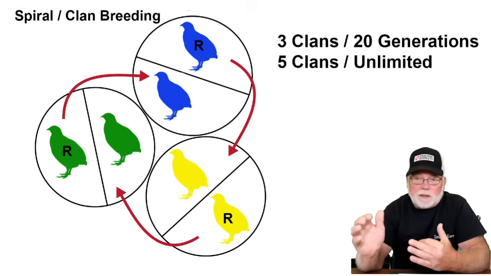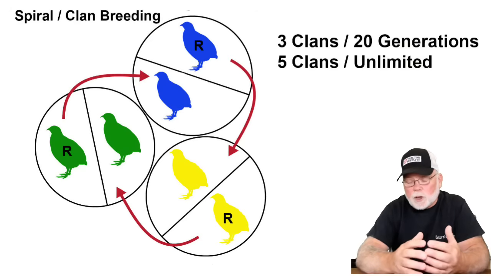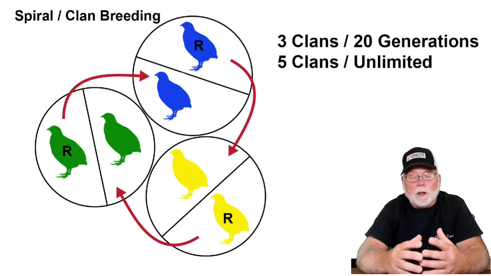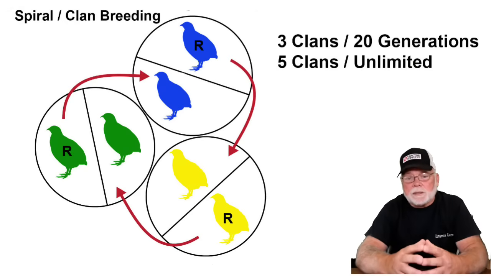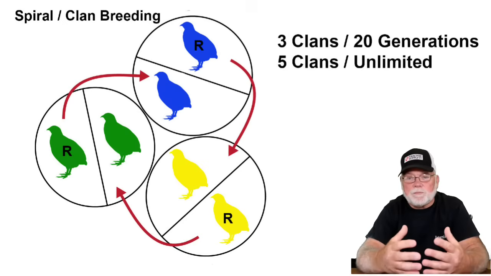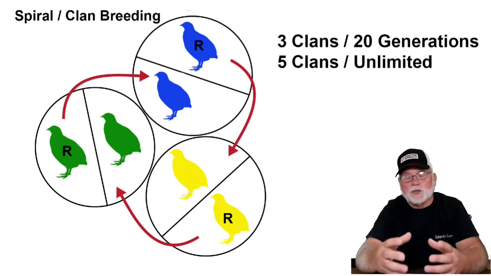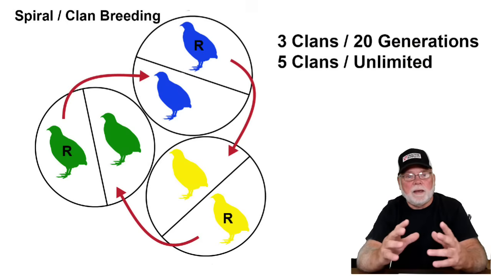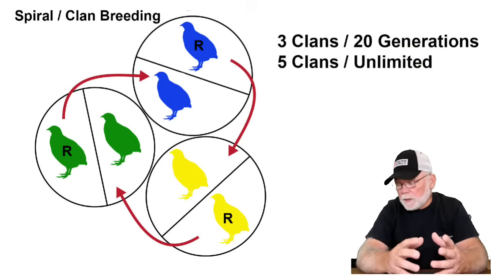And what you do is you rotate the males out of each clan for each generation into the next clan, and what that does is it helps you maintain a genetic diversity inside a closed flock. And now, by closed flock, I mean a flock where you're not bringing in outside birds or outside genetics. So basically, you've got your starting flock, and you're working only with those birds and breeding them in such a manner that your genetic diversity is not going to get out of hand to where you've got inbreeding. We are going to talk a little bit about inbreeding and line breeding later on in this.